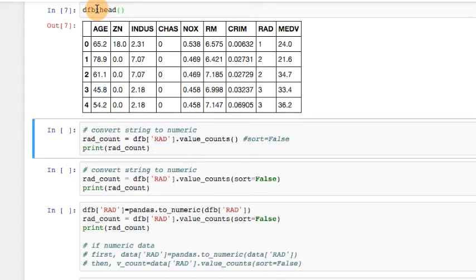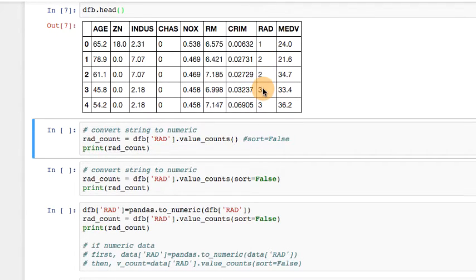So let's see what we can do with this, okay? The first thing that we may want to do is try to understand the data a little bit better, right? Hopefully, if you remember your very basic stats, the first thing we may do is look at the distribution. For example, in this variable here, CHAS, it only takes two values. How many zeros, how many ones, right? And here's another interesting variable called RAD.